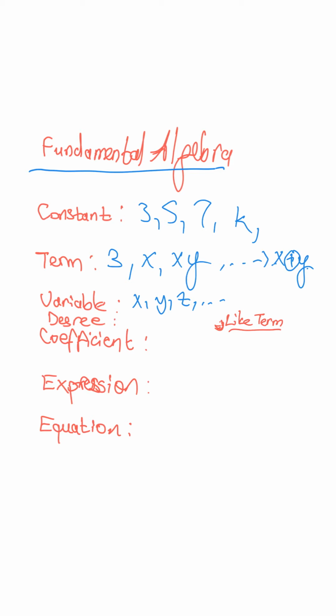Now, degree of a term basically covers the power of a term, could be anything. This will play a crucial role when we go to something crucially important for algebra, combining like terms. Like terms means you have the same variable with the same power. You can do operations between them.